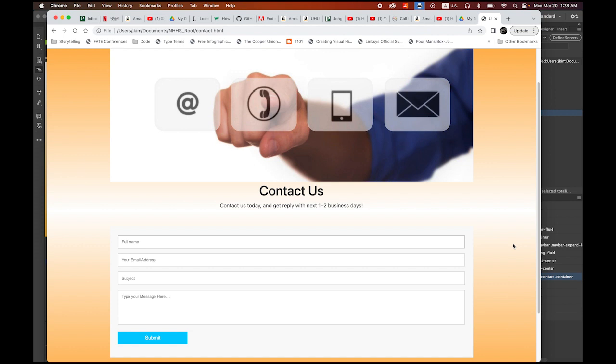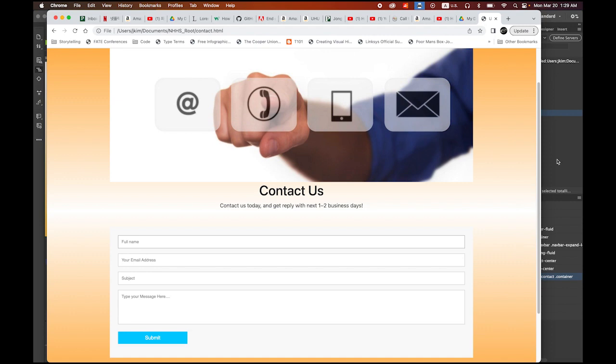But the one thing is, PHP is a server-side language. Since we're working offline, it's not going to work. But once you complete this tutorial and have an actual live server, you can just upload everything to your server, and then it should work.